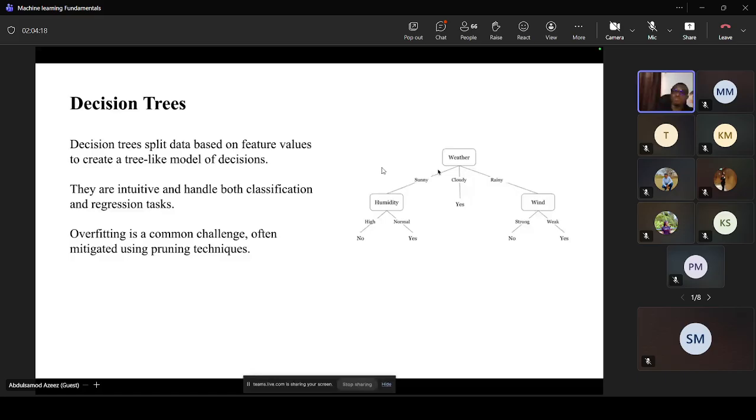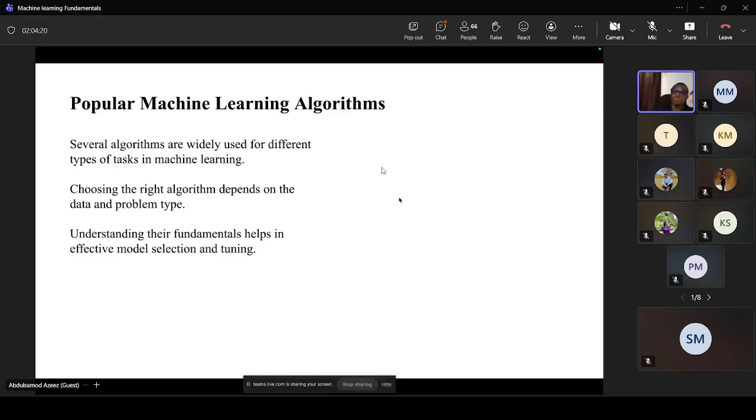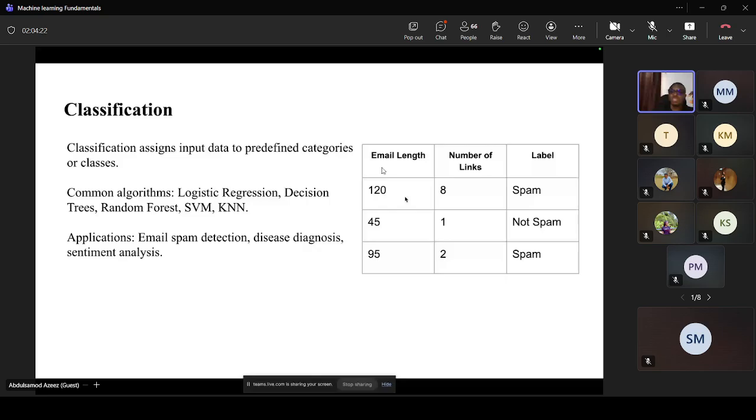If you look back to our data sets here, email length, number of links, label spam, not spam. So what a decision tree does is that it takes your data, the email length. If the email length is 120 and the number of links is 8, this is spam.